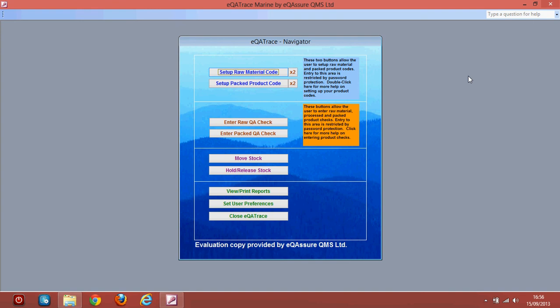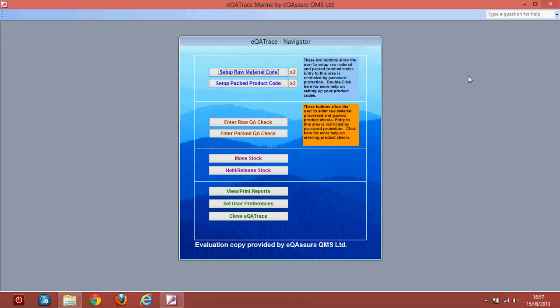Please note all passwords and user setup details can be edited at any time, but only admin 1 will be able to do it. Bear in mind also the new admin 1 password will be needed to do it, so whatever you do, don't forget it. To edit any element, simply use the Set User Preferences button again and use the Skip button to retain the current setting until you get to the setting or settings you want to change.